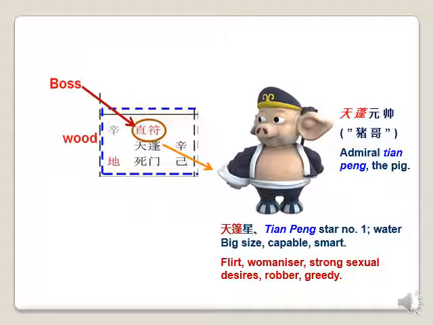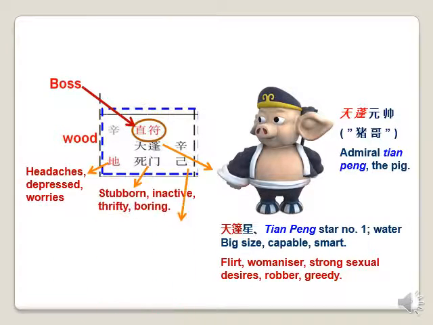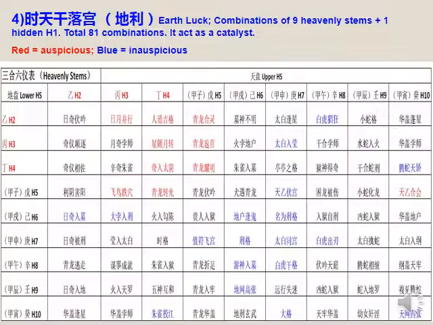So this is the nature, but it doesn't mean it is always like this. You must see which sector this star falls in and what combination it has. But by nature, water is like that. It has to do something with greed, intelligence, and sex. The rest of it, you don't worry, because it's not stated here.